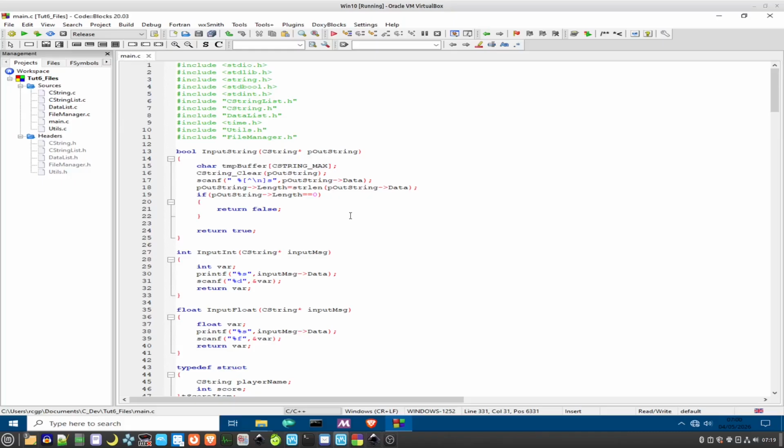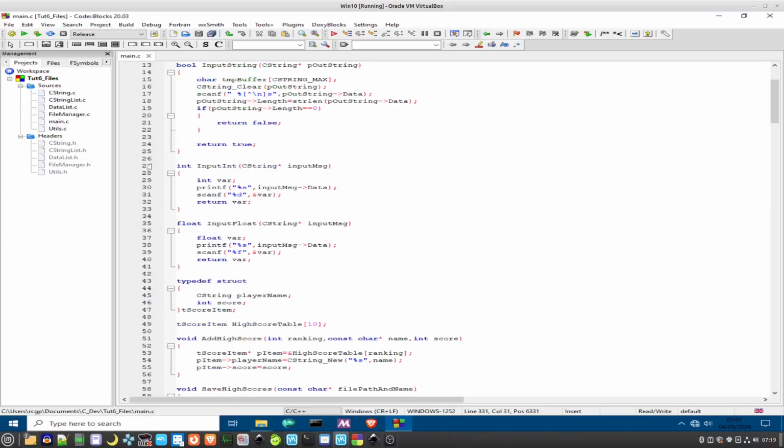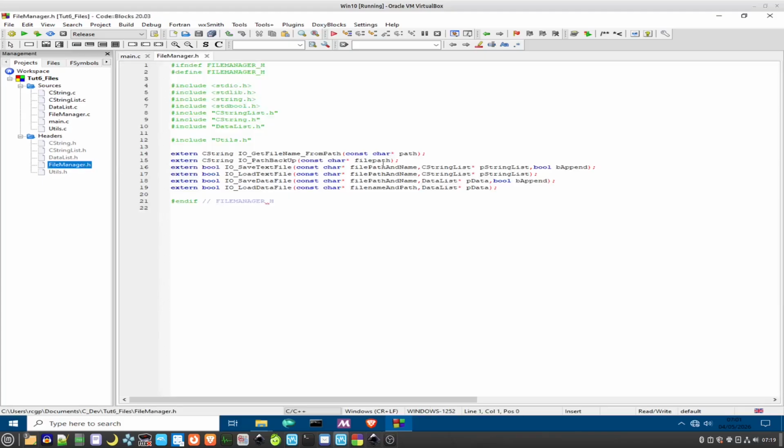Linux and Mac file paths are very similar, whereas on Windows the slashes are a different way around. So I've split up lots of useful functions into their own manager modules and headers here.